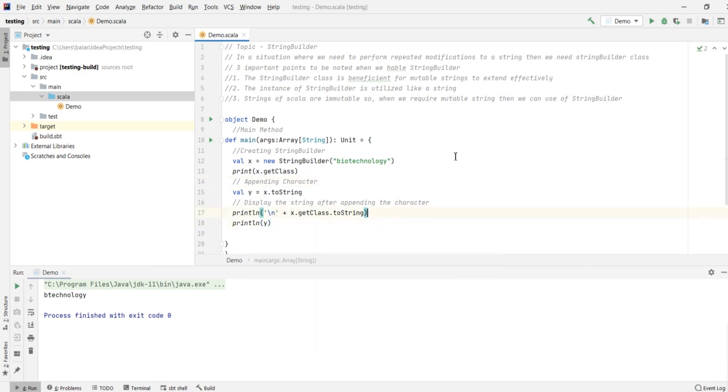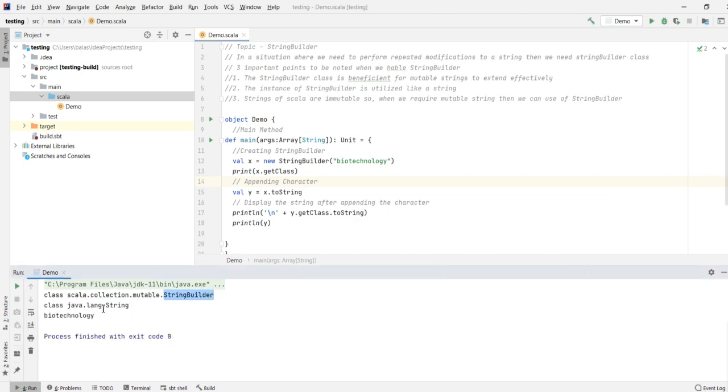Now let's try to run and see. See, the first one is string builder and the second one is, sorry, it's y. Now let's try to run and see. See, from string builder to string, which is converted.